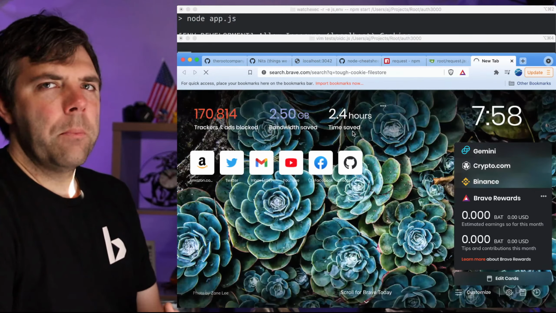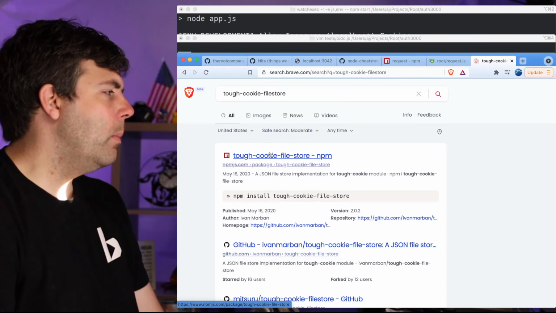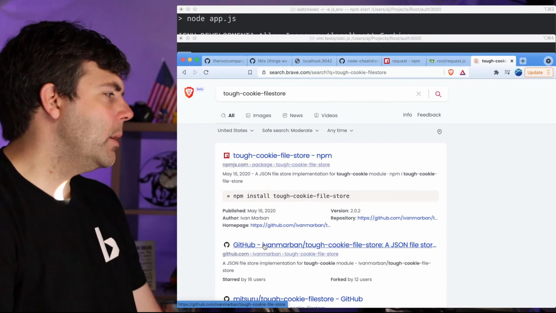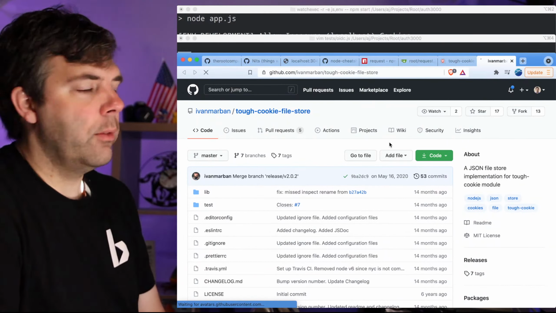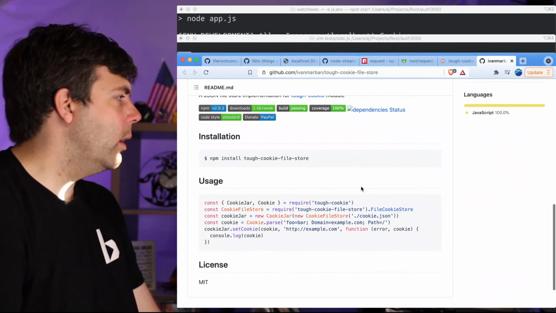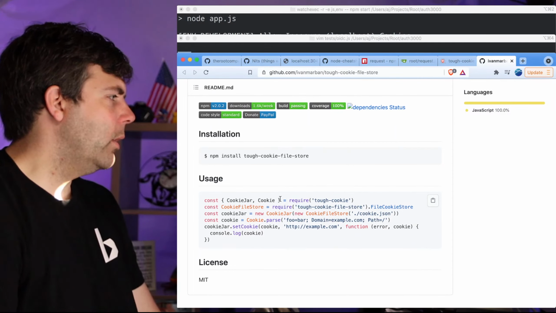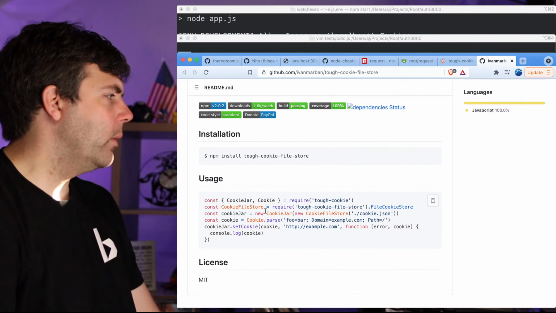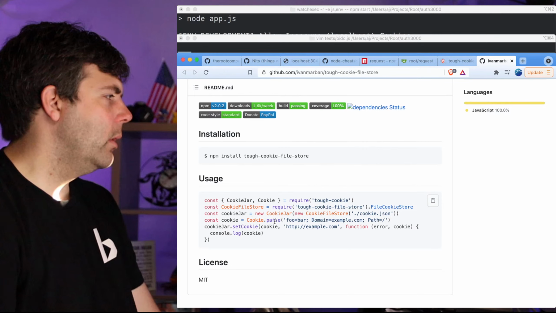Because I know that after my frustrations with it, I seem to remember that sometime after, there were updates made because other people had similar frustrations, so that it would work a little simpler. Okay, cookie jar and cookie file store. New cookie jar. Cookie.parse. So we should be able to get this from set cookie.